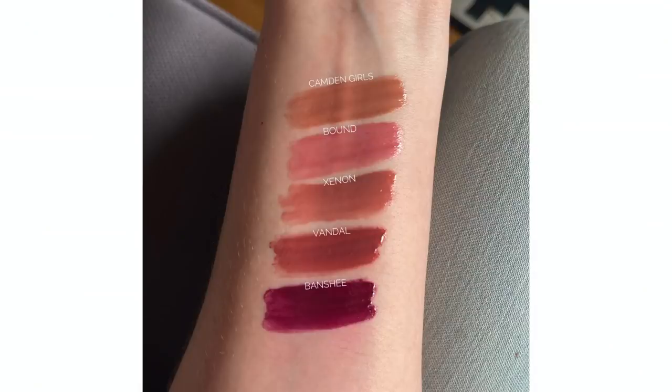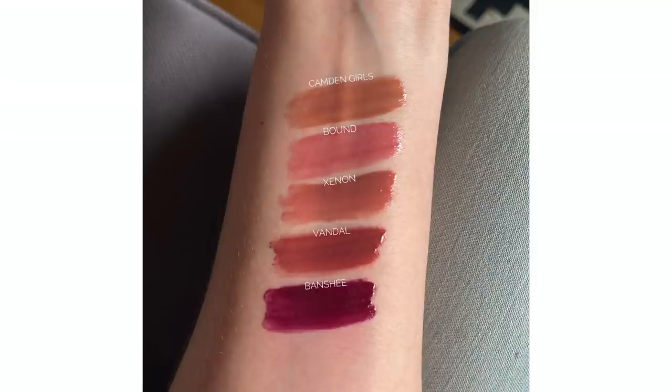Another fairly unique formula is the Velvet Lip Glide. These are really interesting products — like a cross between a lip oil and a lip gloss. I really like the formulation of these; it's just a matter of keeping the shades I think I'm going to use. I do have a bunch of minis. I bought one full size and then I bought a lip pack for Christmas which had three minis, and I got an extra small mini in a Mecca Beauty Loop box. The formula feels like a lip oil with a nice amount of pigment — medium coverage lip gloss — but it feels more like a slippery lip oil with no stickiness whatsoever.